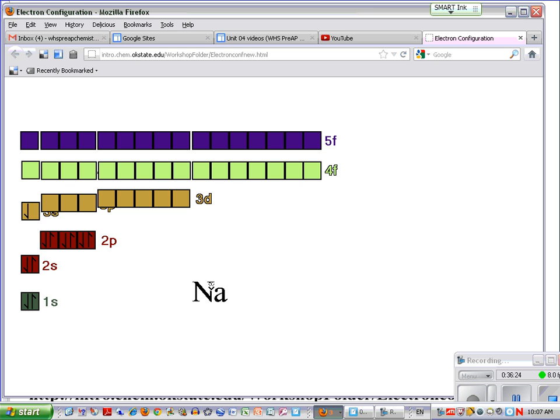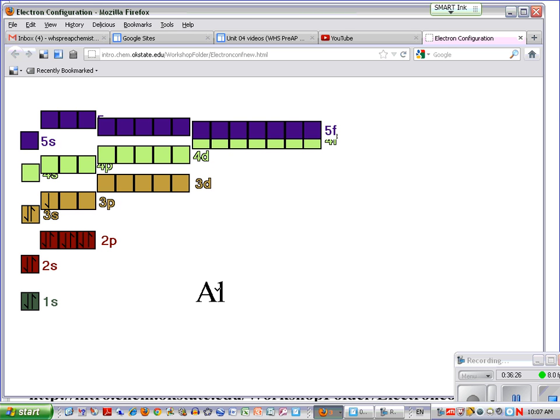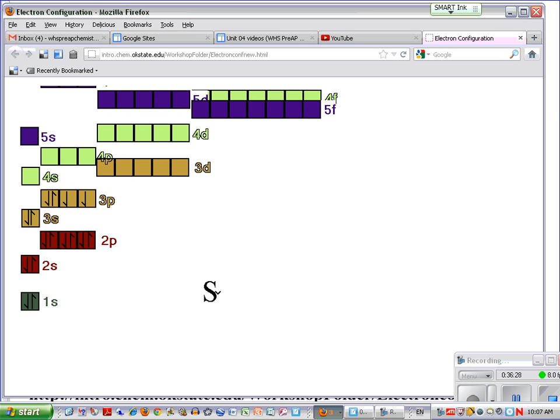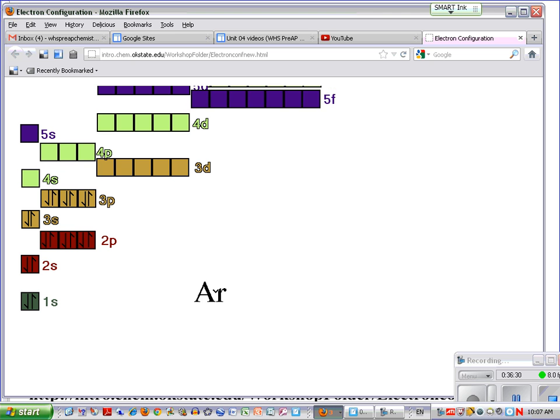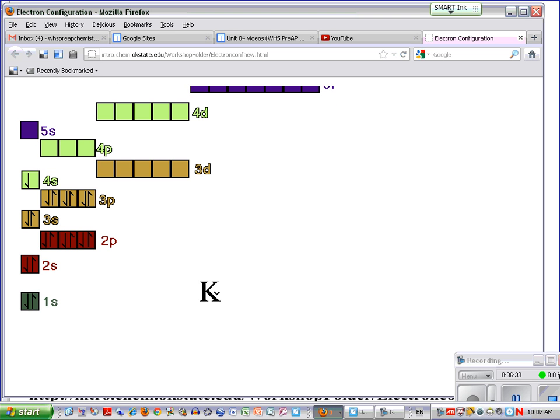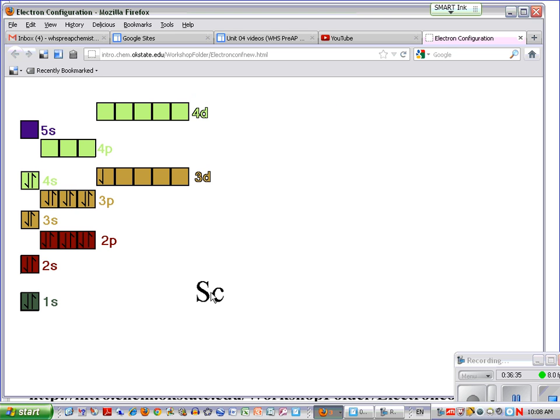Now we're getting up to our 3s. I'm going to go through this quickly just so that we can get to our d's, because that's what I want to show. It takes a little while for this to catch up. Okay, so now we're at titanium. We just did scandium and titanium, vanadium. There's chromium. Watch what happens. Oh, see that electron? There it goes from the 4s to the 3d. So instead, it's actually a 4s1, 3d5.